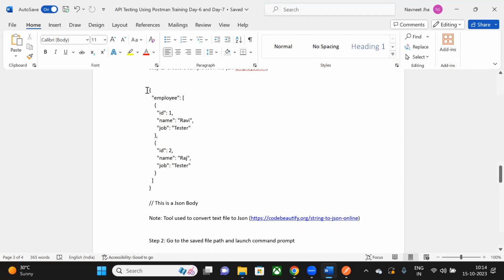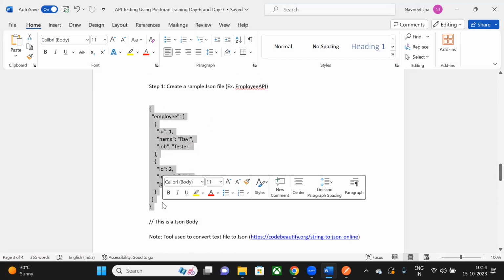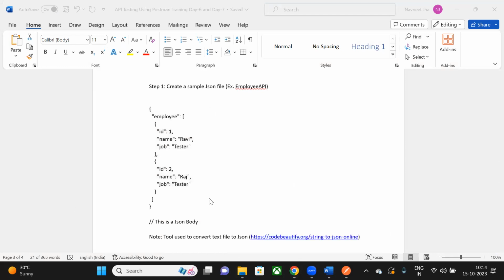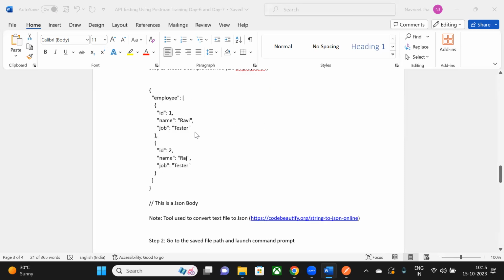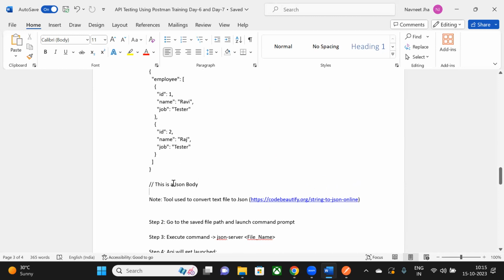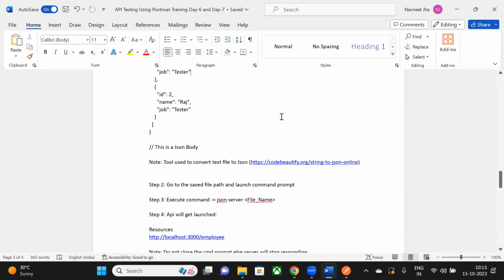And once the body is ready, I will also paste it in the chat so that you can use it. Just give me a second. Just try at your end once this session is completed, and you will get the details. So this is a JSON body. So you are clear with this? This is not JavaScript. This is just a JSON body. Yeah, yeah. Okay.